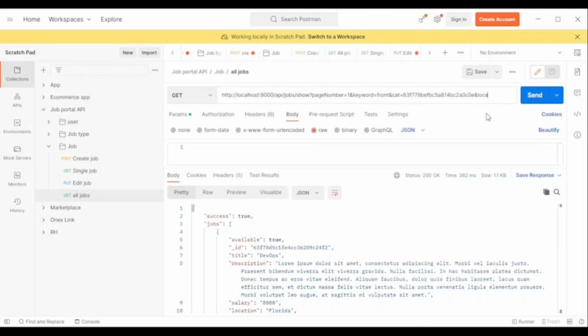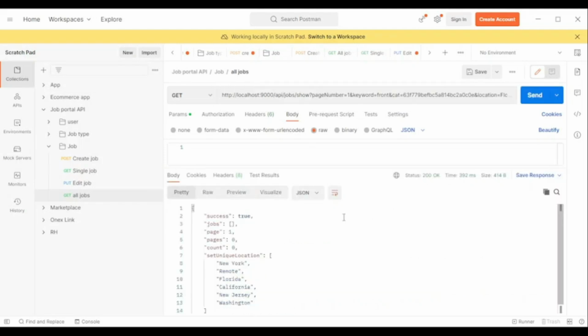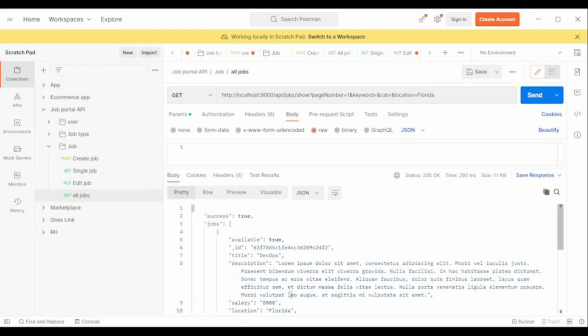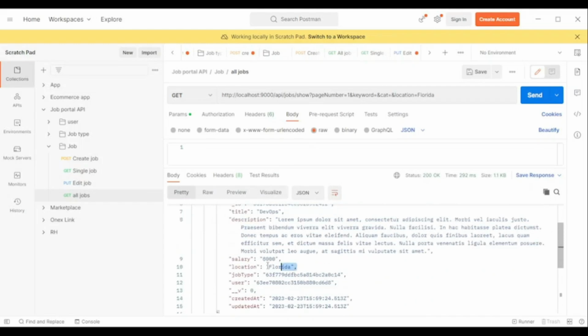So we pass the location Florida, but as we are already on some filter, we're gonna remove some filters, because we don't have too much data. And as you can see, we have our result.